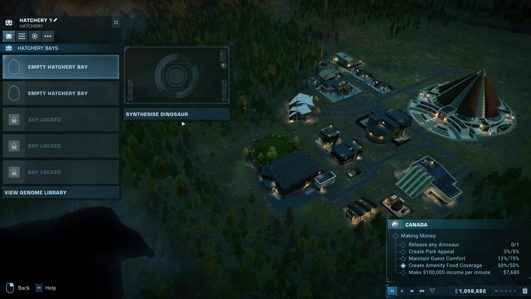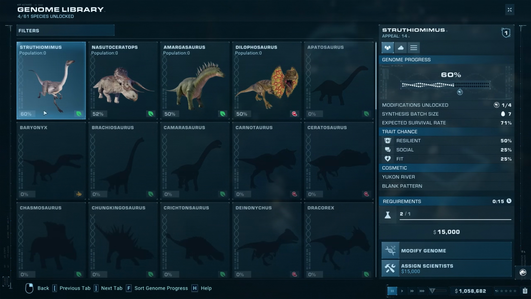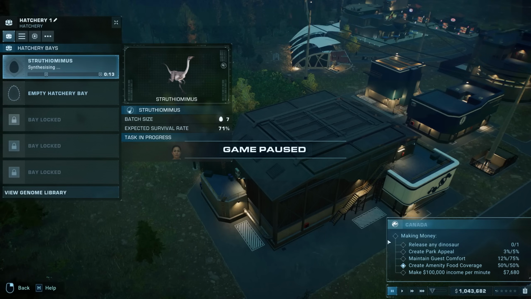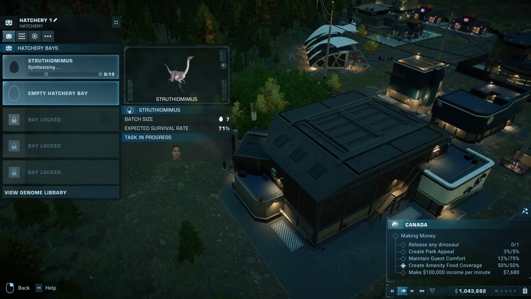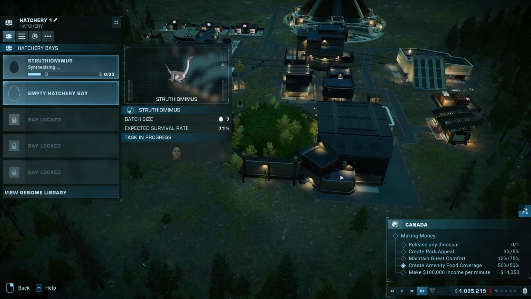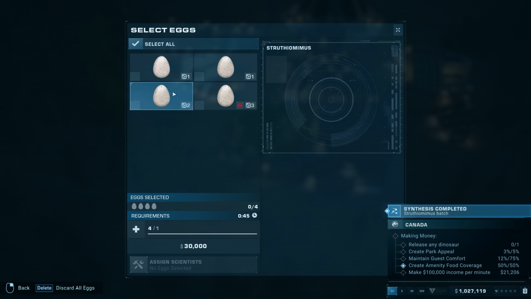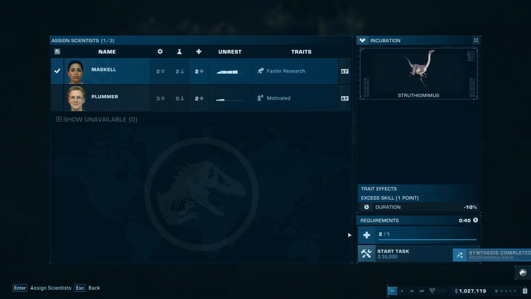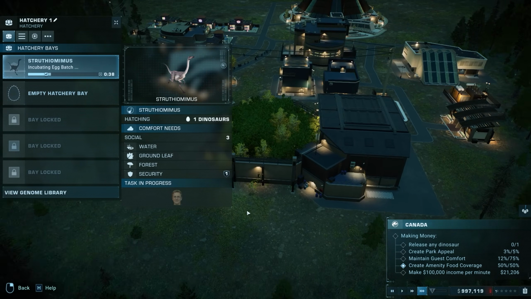So, we're going to hop to the hatchery. And we're going to synthesize the cheapest dinosaur we can find, which in this case is the Struthiomimus. It may be something more expensive for you depending on which map you are, but just pick the cheapest dinosaur there is. I'll fast forward time a little bit here. And then we're going to pick an egg. Again, we're just picking a single egg, just one egg. Don't pick any more than that. And let's go motivated for that one.